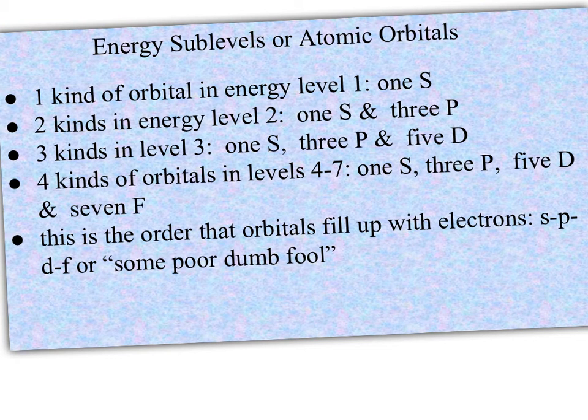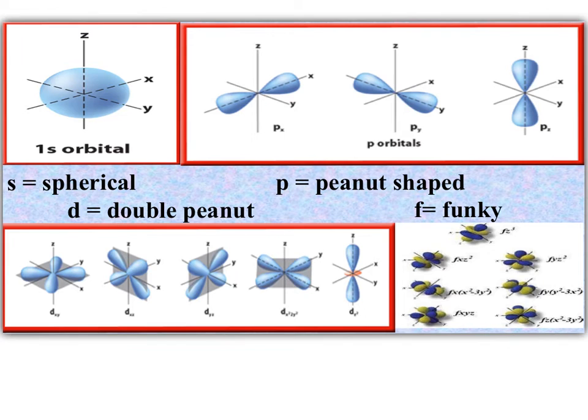And the number of each is 1, 3, 5, and 7. So definitely some mathematics going on. And this isn't anything you have to memorize. This is something we will work with and will become common to you fairly quickly. But it is the order that they fill up. They fill up the s orbital first, then the p, then the d, then the f on any floor. So you could think of the s being the cheaper apartments, so people are going to fill those up first, p being a little more, then d, then f. And the way I remember it is just this acronym, some poor dumb fool, SPDF.